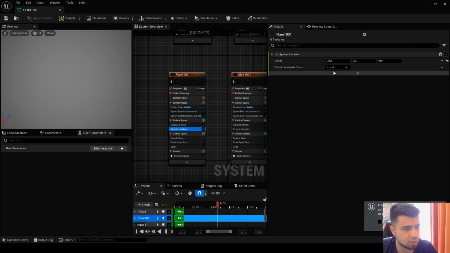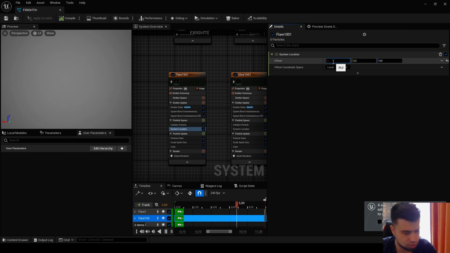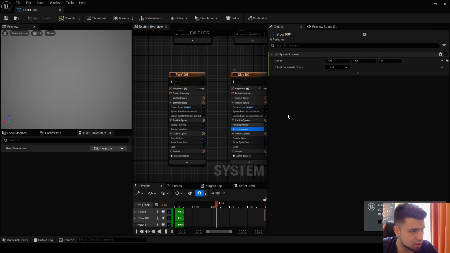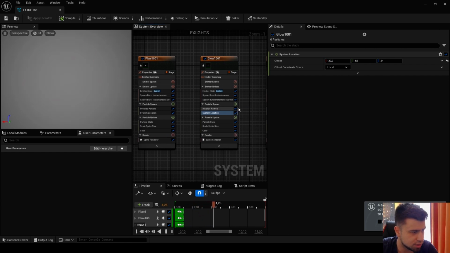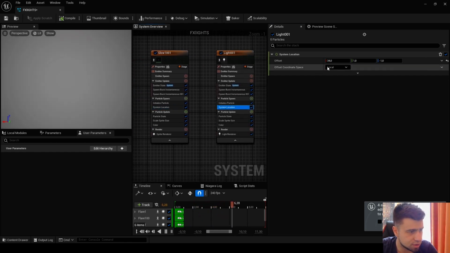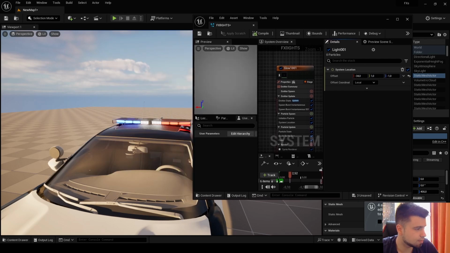So here the system location, I will just change it to 0.32 here, 33 again, and now the system location here will be -30, for example. Here 14, let's keep it, and also here the system location -34.